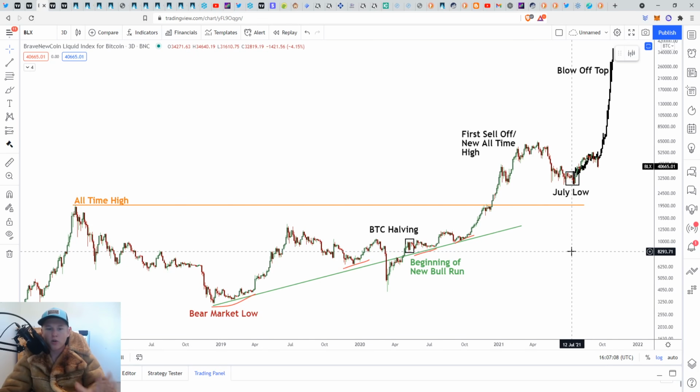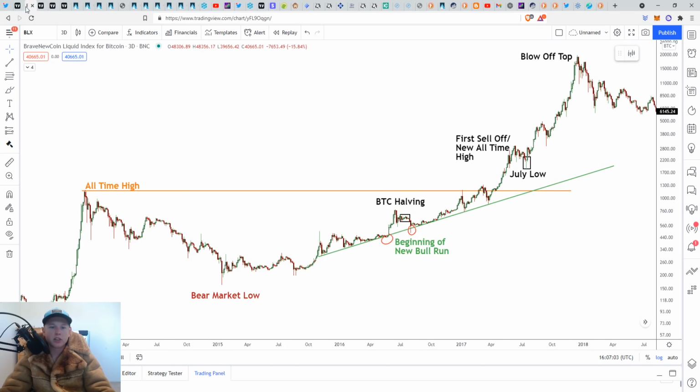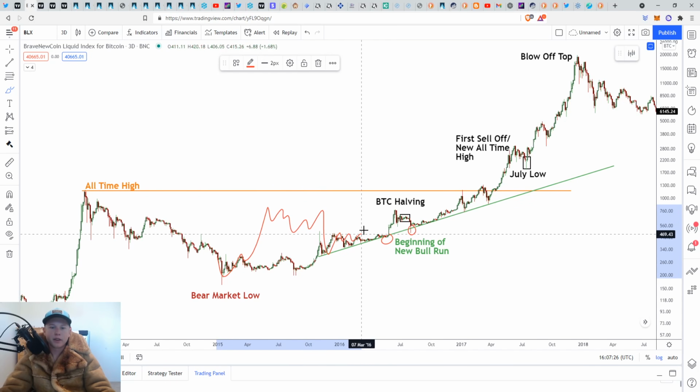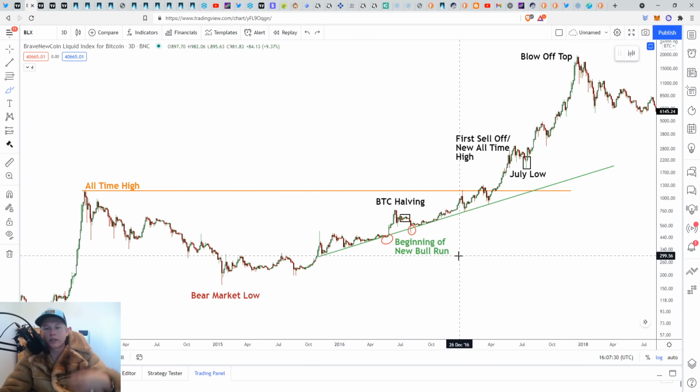We are seeing the exact same things playing out in this cycle. There's almost no major difference for the most part. The big difference is the cycles have differed to some extent. In 2017, we saw about a year's worth of just sideways consolidation that took place here, whereas Bitcoin in this cycle pretty much went like this and then took off, and then did something like this until we ended up breaking out. So the cycle was completely different from this accumulation, but the time frame stayed about the exact same.